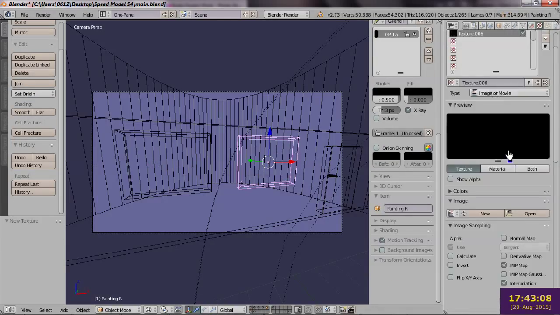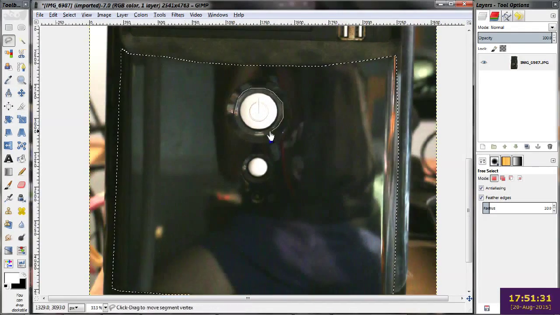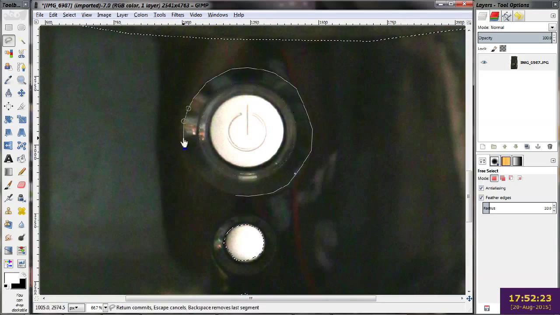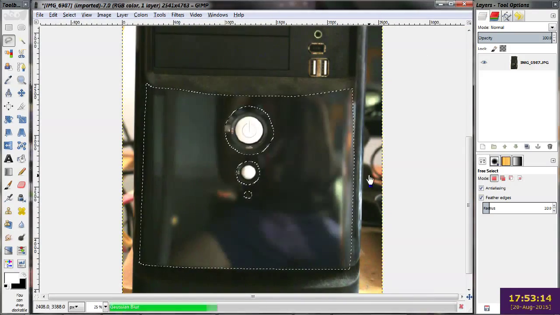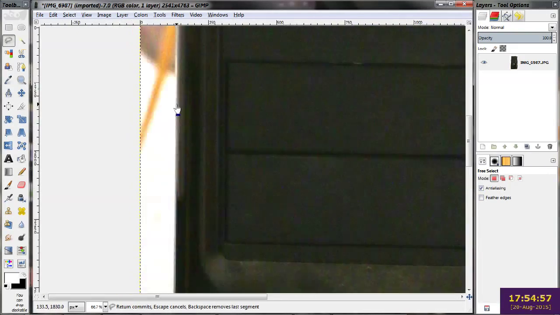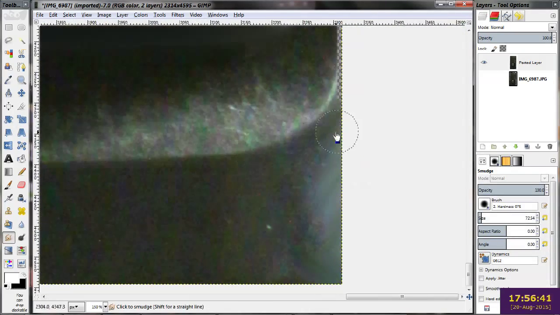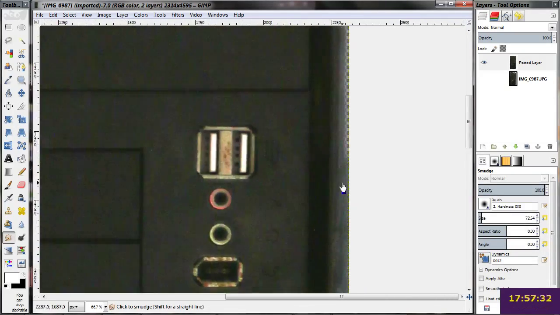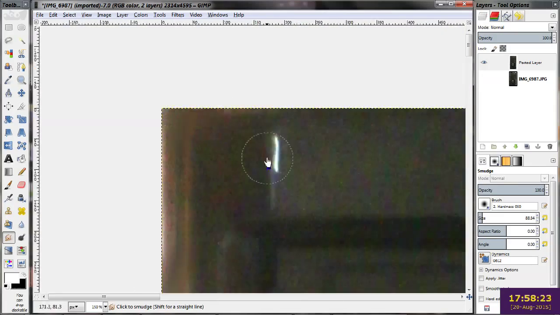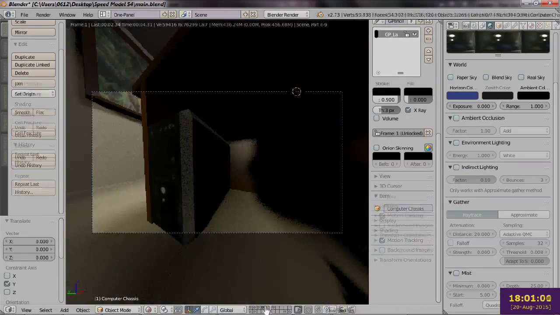Back in Blender, I simply mapped both these images to paintings. Then a computer tower. This once again is my old computer. I decided it was far too reflective for its own good, so I take some time to blur out the front of the unit. Then I cut it out and adjust for perspective using the smudge tool to fill up the entire frame. Back in Blender, I apply the texture to the tower, while also coloring the rest of the tower black.